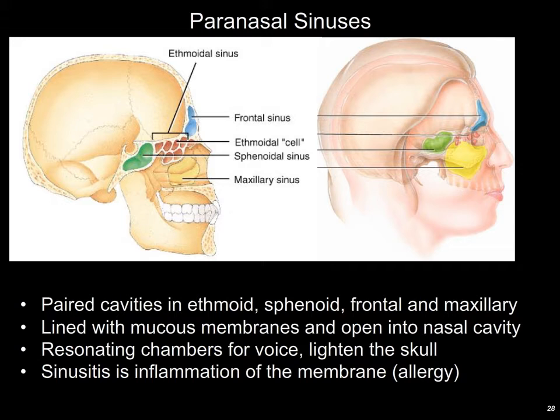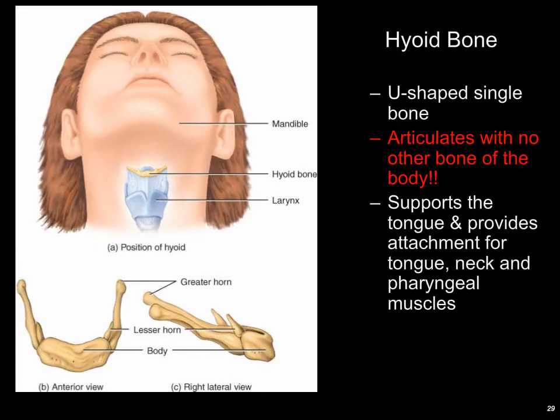And so while we're talking about sinuses, we should also mention something called sinusitis. Remember, the suffix itis means inflammation of, and so sinusitis is basically an inflammation of the mucous membranes within the sinus cavities. And of course, this can cause headaches and pain and discomfort and so on. And so that's why one treatment for sinusitis is taking a decongestant. So that completes our survey of the bones of the skull. We're now going to go on and talk about other bones of the axial skeleton.